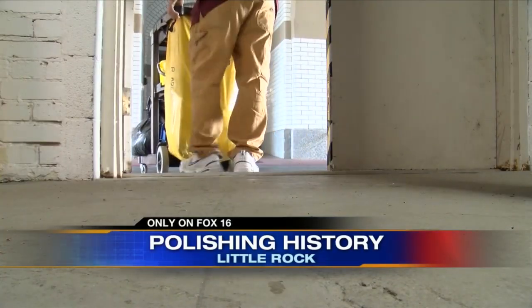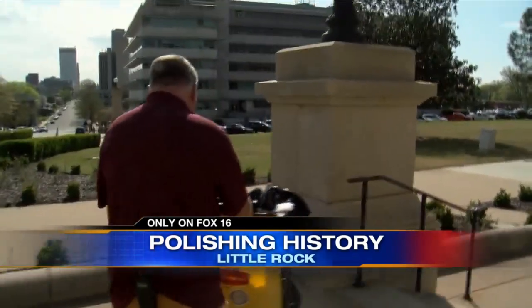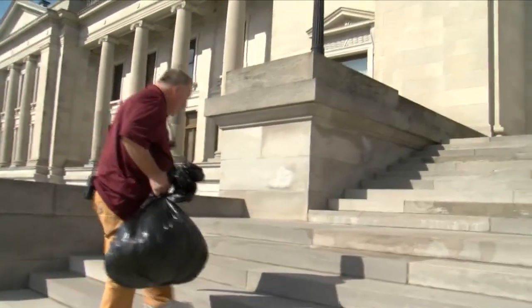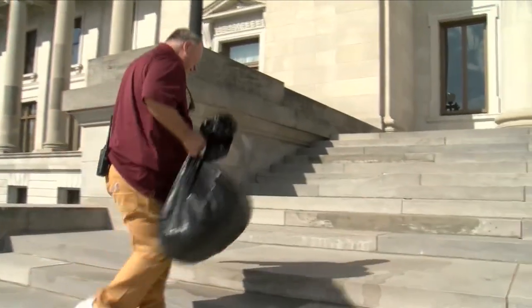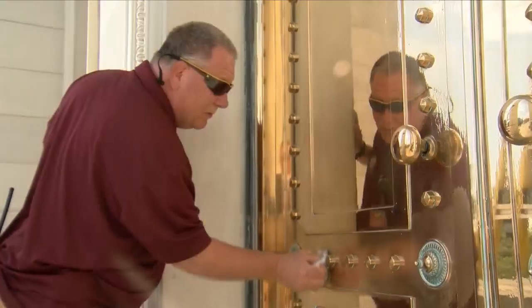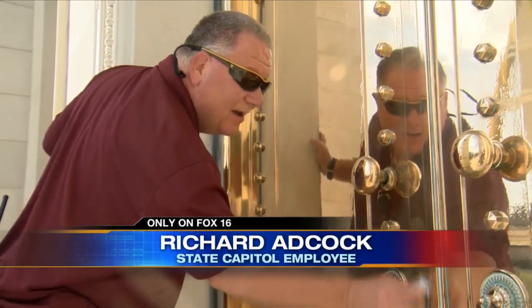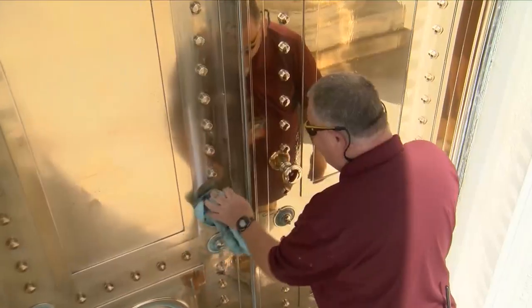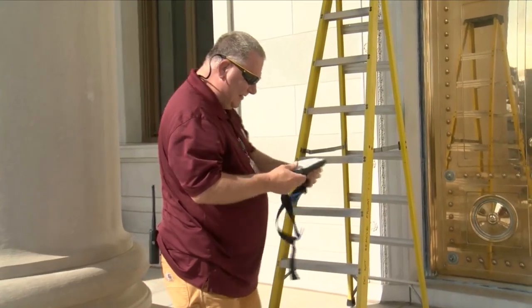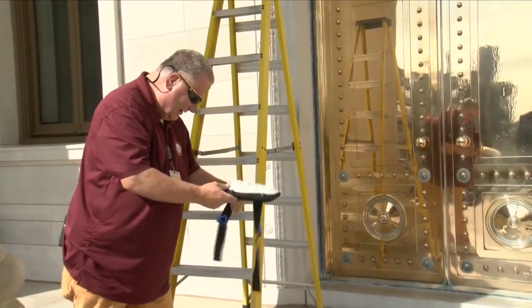I usually try to back it in over here, that way in case the wind blows, it don't go anywhere. Finding the right person for the right job. How many times have you walked up these stairs? Numerous times. It's no easy task. We had a guy back years ago that was doing them, did a great job, but he ended up getting terminated and they offered it to me. That was 8 years ago, and ever since then. Saves my knees, for when I have to get down on the threshold and the track of that.